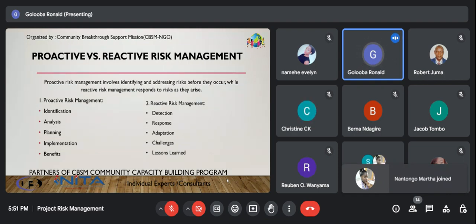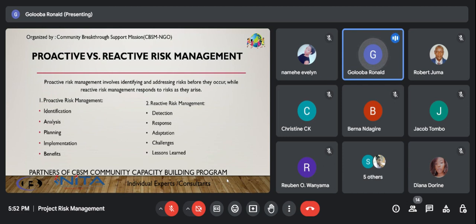So with proactive risk management, I think it is paramount for us to understand the process that it undergoes. People that subscribe to that paradigm proactively identify risks by systematically identifying all potential risks through techniques like brainstorming, risk analysis, stakeholder consultations, or expert judgment. Once they do that, they analyze the risk, and they assess the likelihood and impact of the identified risks to prioritize them and develop appropriate response strategies.